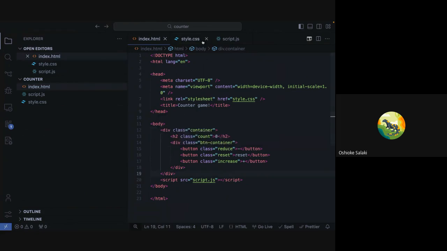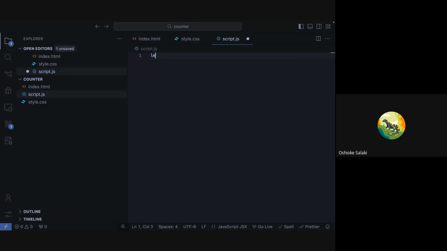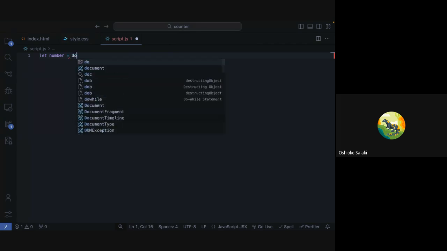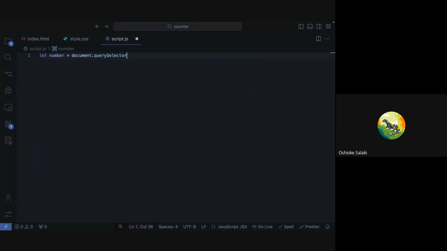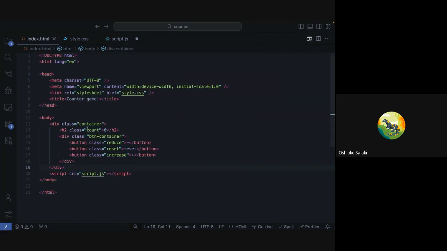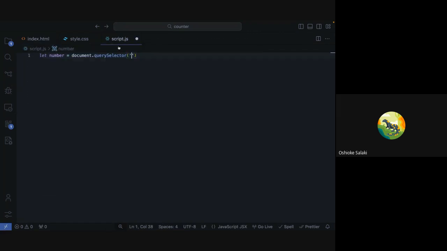So first of all, we need to get our elements. So we say first of all let number be equal to document dot query selector, and we'll call it count.